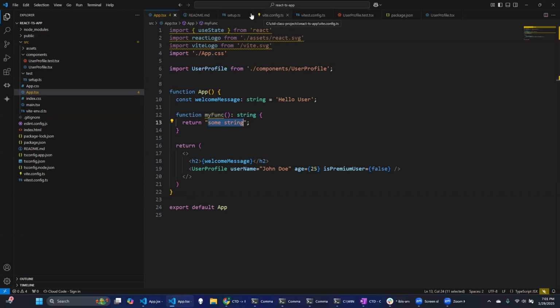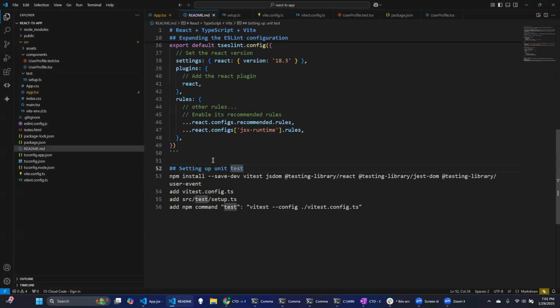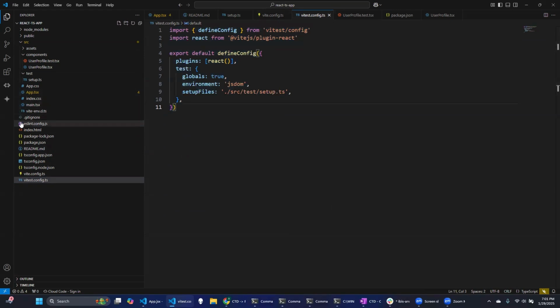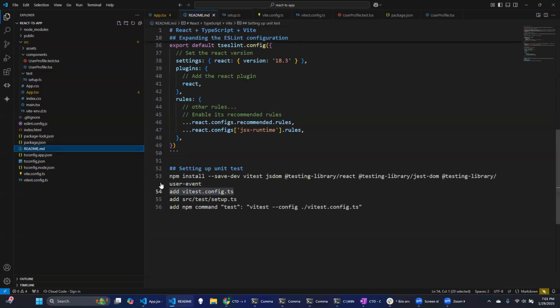But setting up of unit test cases is not directly inbuilt in the Vite ecosystem. So I have provided this, and I'll copy it, but this is inside the code base. To set up, we have to actually install additional packages in our development, then add a Vite configuration for testing. You don't need to remember this, but just have a reference and you should be good. So don't need to worry about this. I will provide all of this.